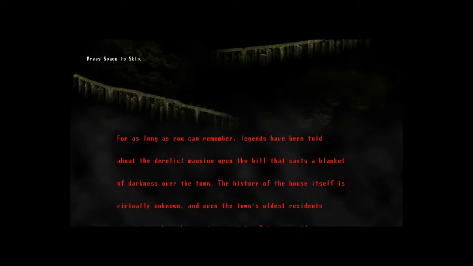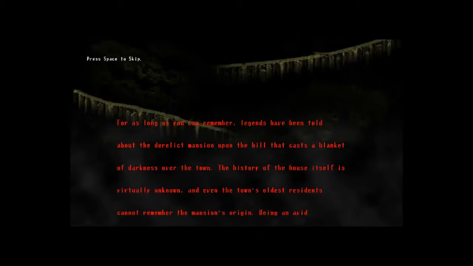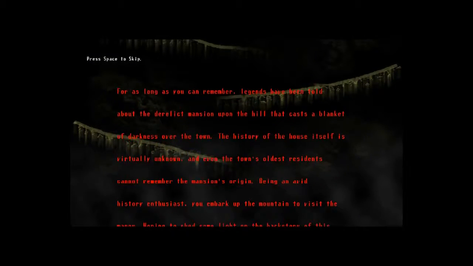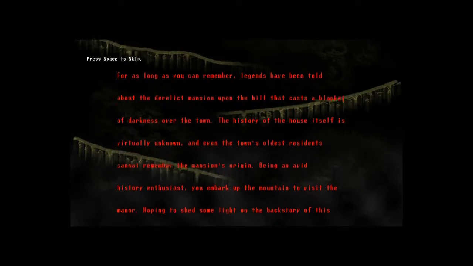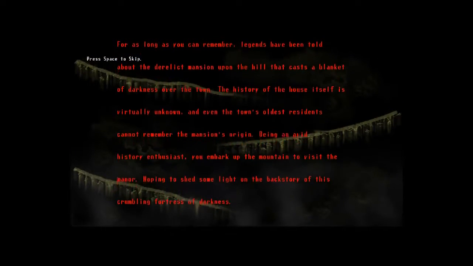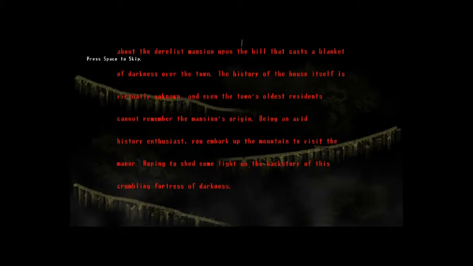Hilda casts a blanket of darkness over the town. History is itself virtually unknown, and even the town's oldest residents cannot remember the mansion's origin. Being an open history enthusiast, you embark on the mountain to visit the manor, hoping to shed some light on the backstory of this crumbling fortress of darkness.